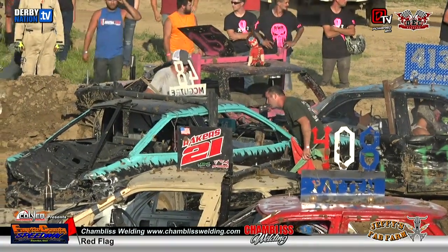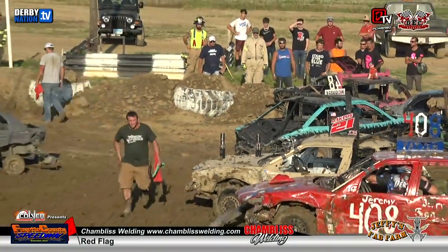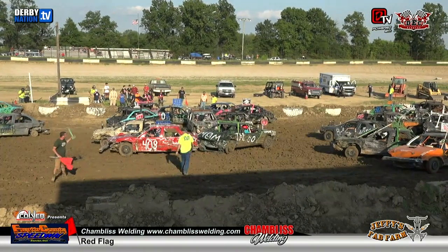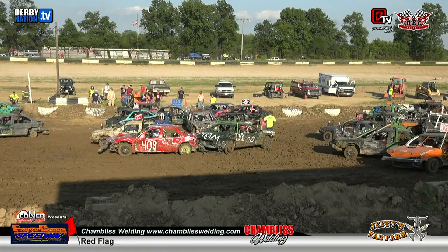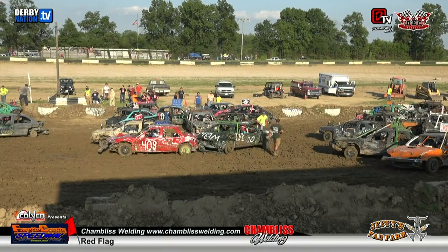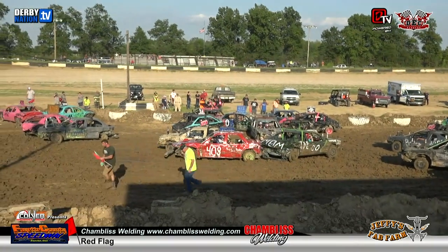That's the 48. I don't have a 48 on my list either. They were still coming in as we were getting our list, so some of the guys didn't make it onto our version of the driver's list. Right. That must be heavy. Or still attached. Oh, okay. Yeah, there was a car over there. Red flag.